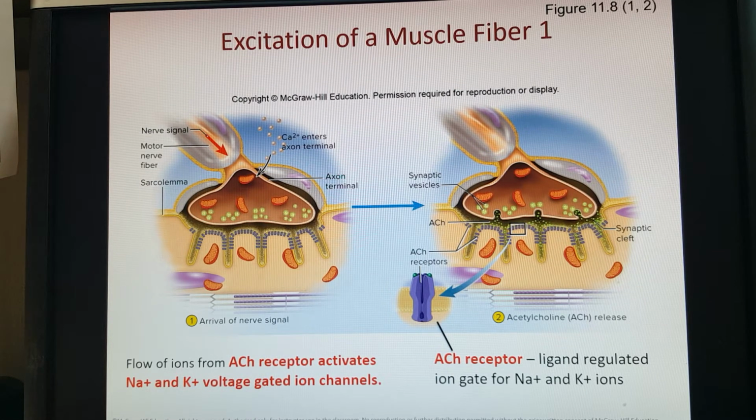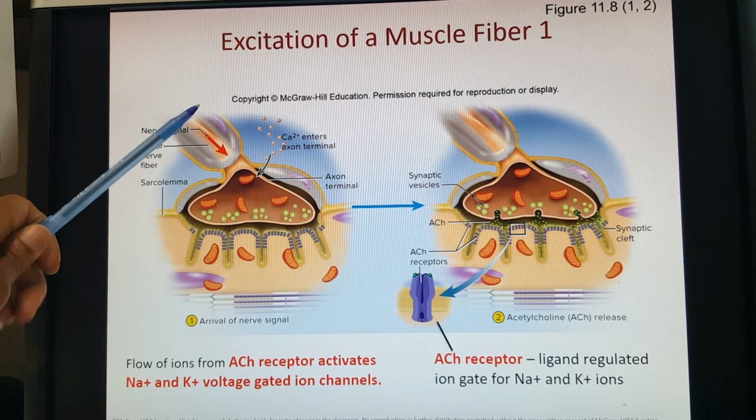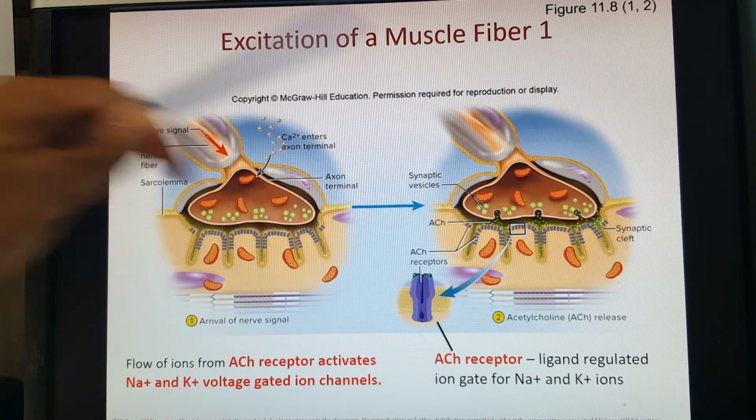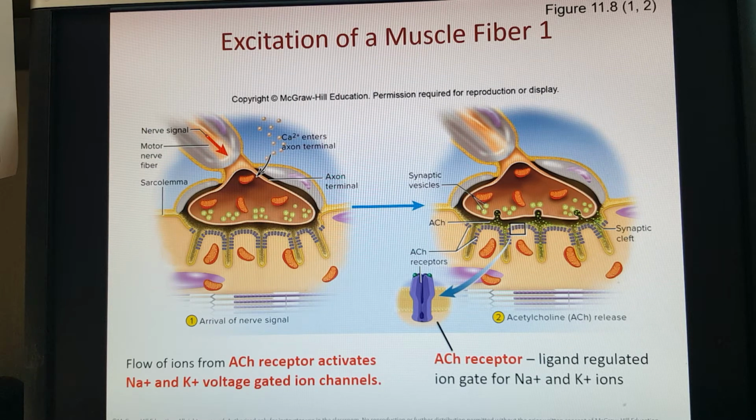All right, let's make a contraction. So we have our electrical stimulation from our neuron. It's going to cause the release of acetylcholine from the axon terminal at the end of the neuron. That acetylcholine goes down its concentration gradient across the synaptic cleft, binding to our acetylcholine receptors. So acetylcholine receptors, again, are sodium and potassium ion channels, and so it's going to cause them to move into the cell. Basically, it's going to be enough to trigger your muscle cell to start an action potential.